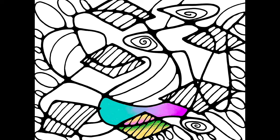But practice doing the fading from one color to the next, or one color to just a lighter version, where you're kind of practicing some value and blending, adjusting the pressure of how hard you're pressing down on your paper to apply the colored pencil. So you can see the way that I'm doing that here with these colors.